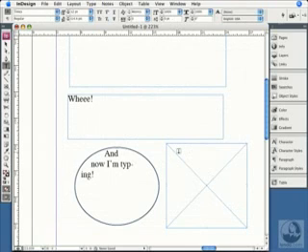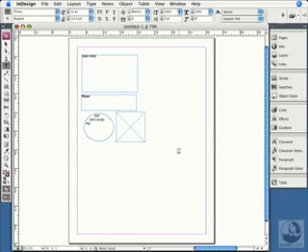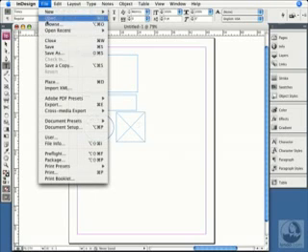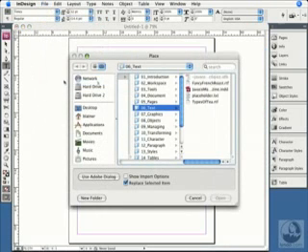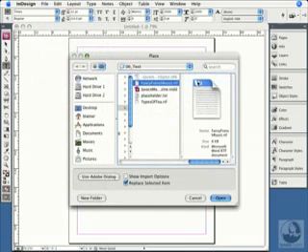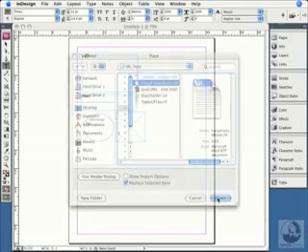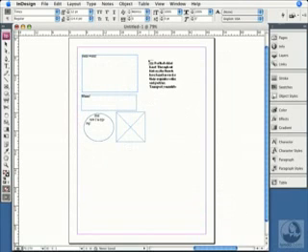Now let me show you one more way I can make a text frame in InDesign. I'm going to zoom out with Command 0 or Control 0 so I can see the full page in my window. I want to import text from my disk, so I'm going to go to the File menu and choose Place. And I'll choose the text that I want to import. This is in the Chapter 6 folder of the exercise files you have. I click Open, and now you see attached to my cursor a little thumbnail, a little preview of what the text is going to be.